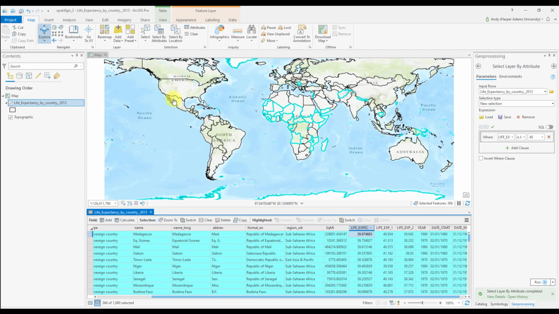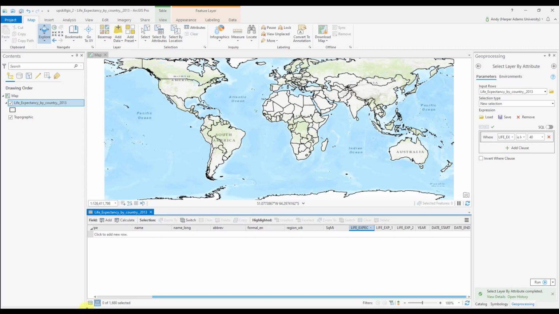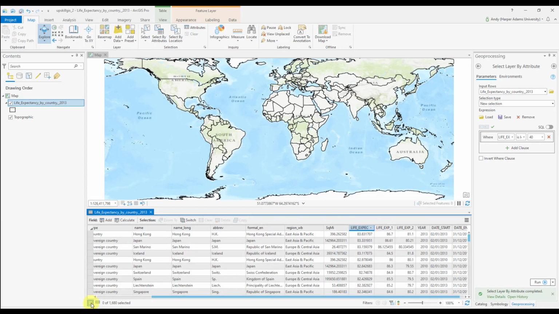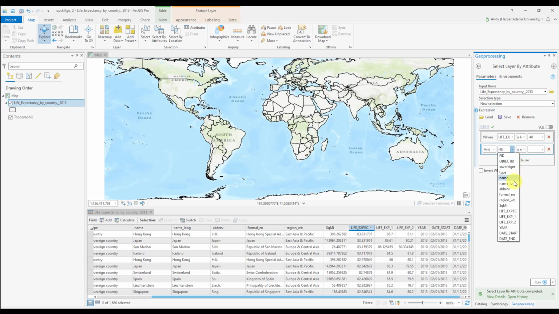Okay, so what I'm going to do is I'm going to clear those. I'm going to go back to the full database, and I'm going to add another bit to this SQL expression, and I am going to say, and what I'm interested in is region is equal to Sub-Saharan Africa.